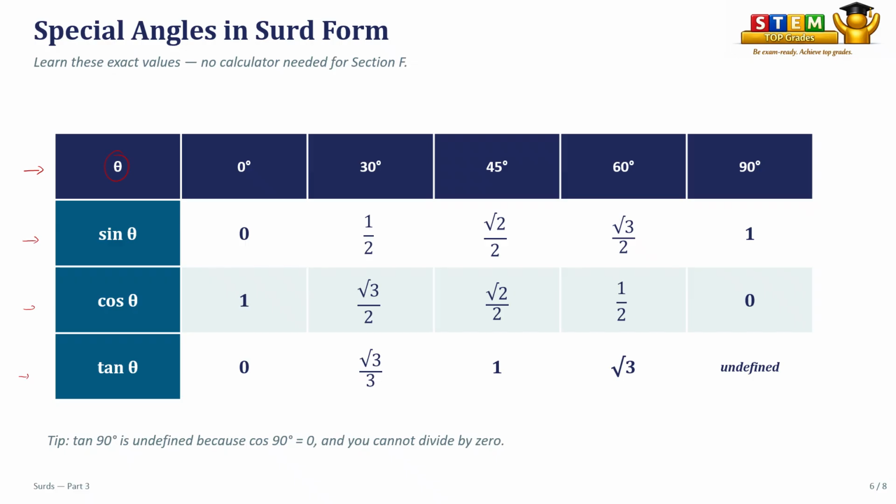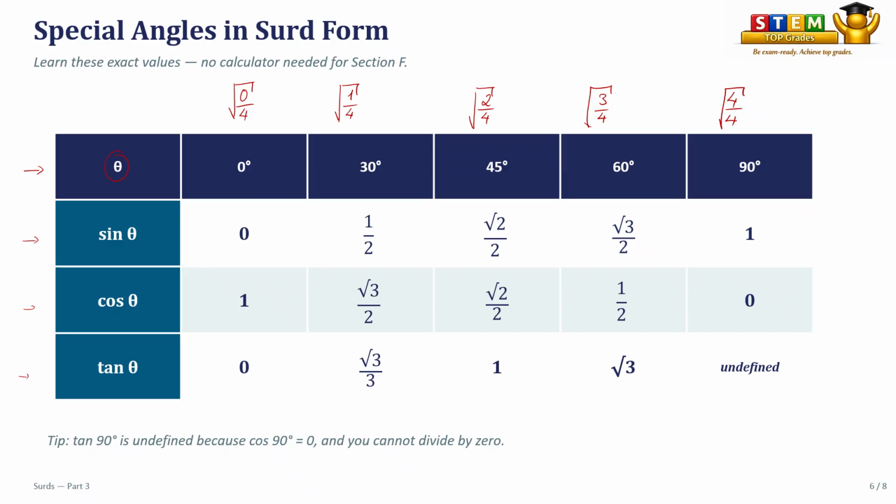So we're going to start with 0 on top of the table. Imagine you haven't got any of those values in the table other than 0, 30, 45, 60, and 90. So we're going to start with 0, 1, 2, 3, and 4. Each of these values, divide them by 4. And then you take the square root of all these fractions, as you can see here.